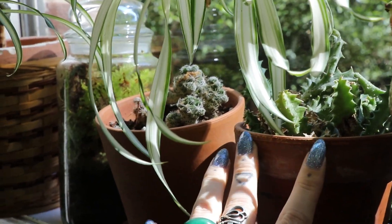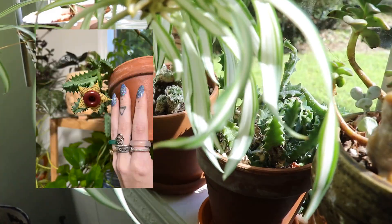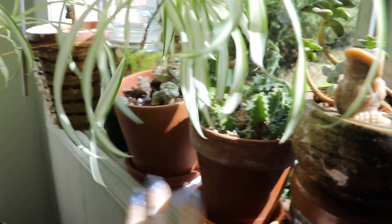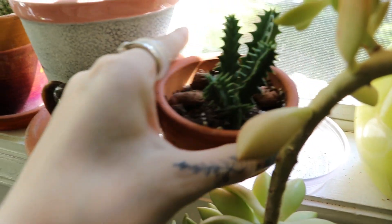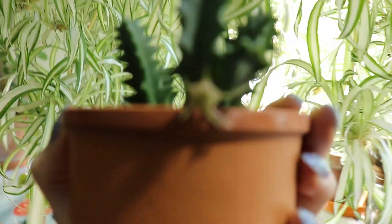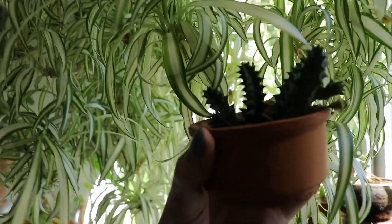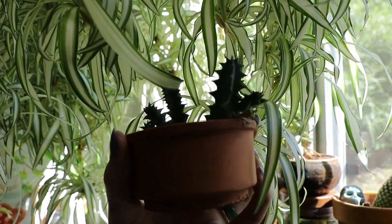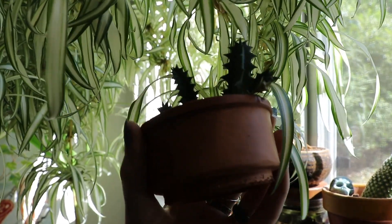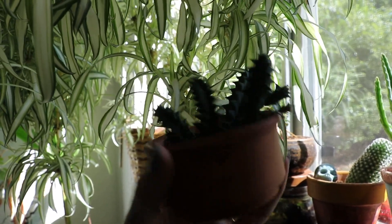This is the lifesaver cactus — and oh my heavens — it was blooming for me. I took a picture of the blooms to show my friend, took it out, took a picture, put it back, and immediately broke off the piece that was blooming. The part that was blooming died off right away, but you can see there's another bloom that could happen there. I'm hoping it opens up, though I understand the stress of being ripped off might make it decide not to bloom.